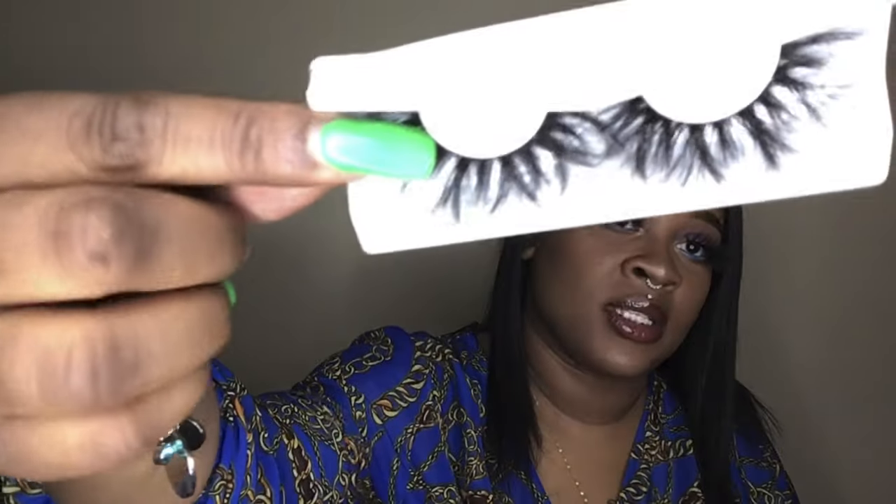The other ones — this is the other pair from Amazon, they came in a pack of three. These are 25 millimeter lashes, so they're the big blinks — not for the faint at heart. Then this is the last pair in the second set of lashes — so the pink box and this box were two totally different sets. These are so cute, I can't wait to get in and play with them. So far I've only worn two out of all my big blinks that I bought.